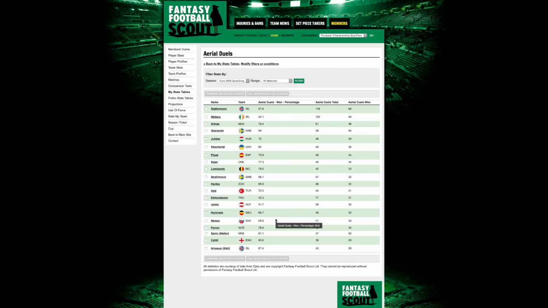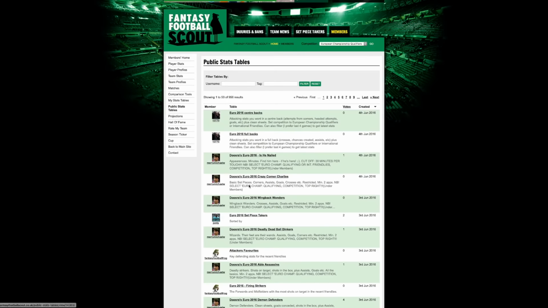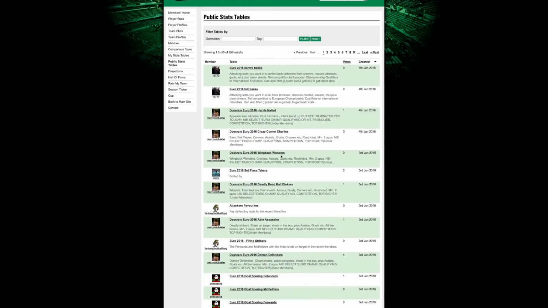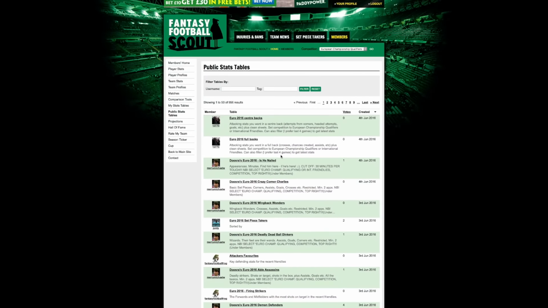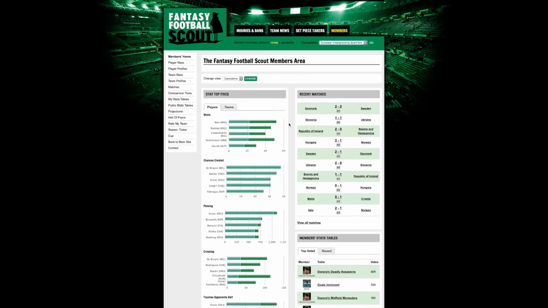And as I say, I can share this and make this available as a public stats table. And here are all the public stats that are available. You can click on these, get a description of what's in them, click on them, and view the work of some of our leading stat table buffs within the community. So that's a really, really nice tool and allows you to share knowledge and also just drill down further into the data to create tables that perhaps we haven't done for you. So there we go, we're back on the dashboard.